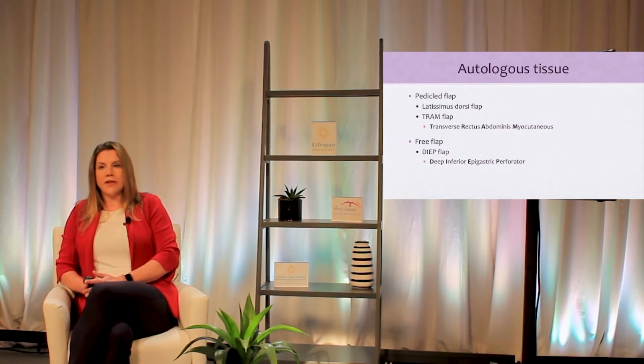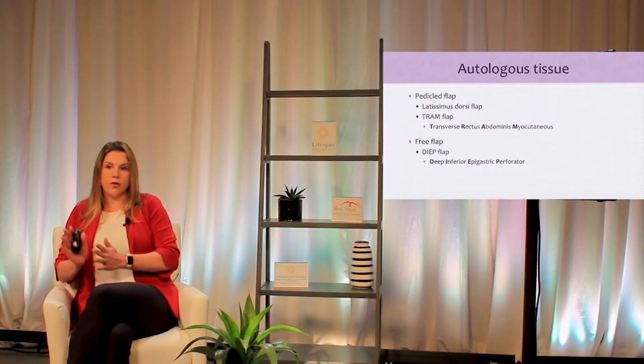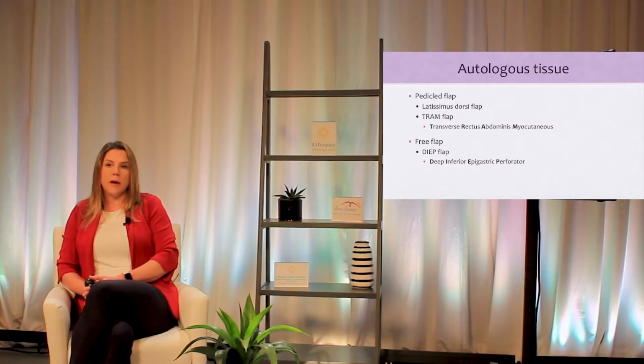The other type of flap is a free flap, which is where the tissue has been cut off from its blood supply at its origin and needs to be hooked back up in the breast area. The most common type of flap of this sort is the DIEP flap, which stands for deep inferior epigastric perforator. And this is a variation of the TRAM flap.